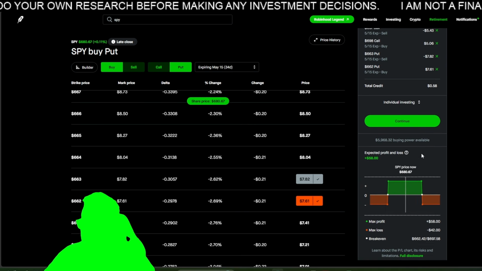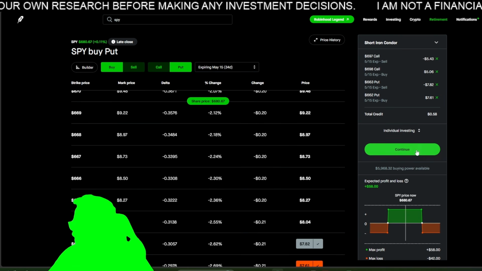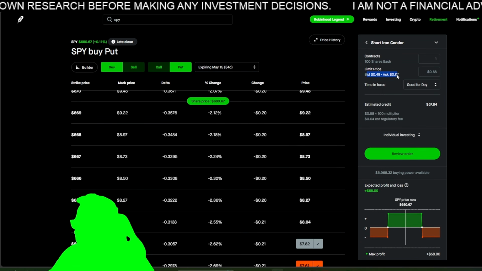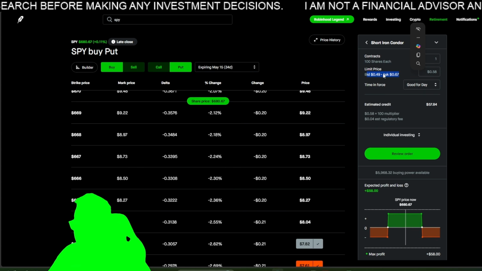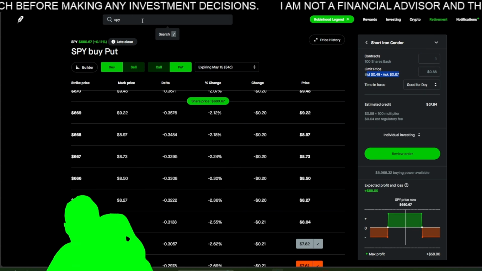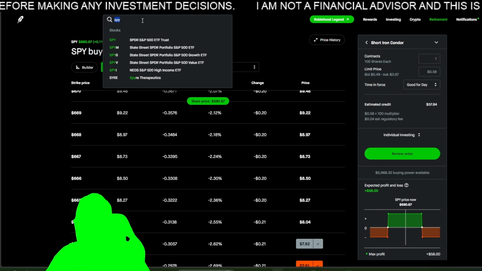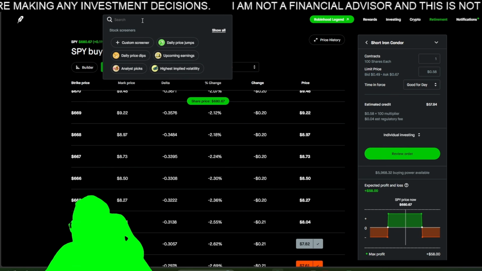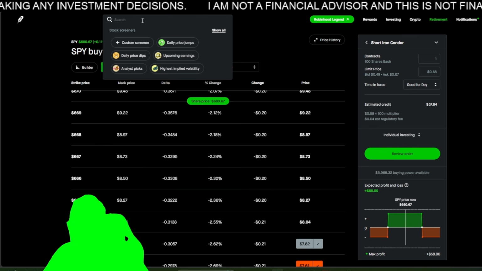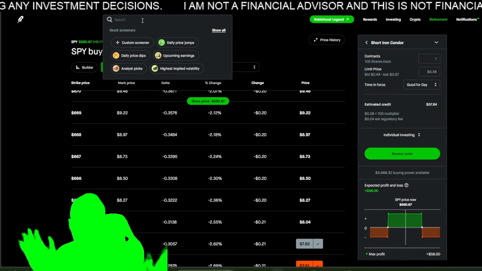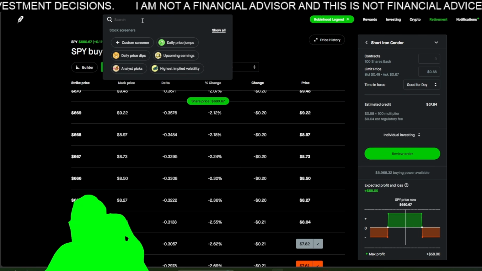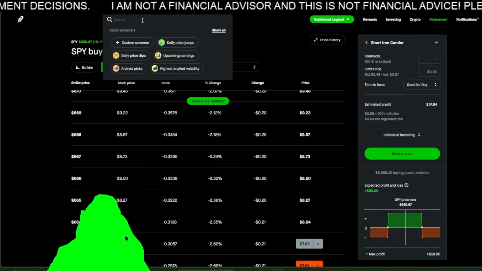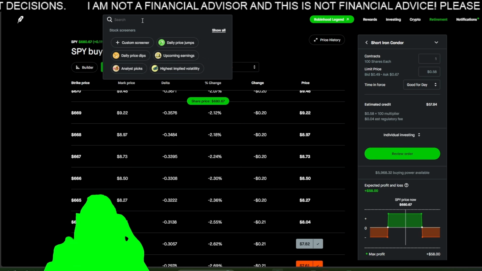Now, earlier in this video, I said that you need to pick a stock that has high liquidity, because your bid-ask spreads are going to be super crazy if you don't have high liquidity. There's not a lot of options being traded. So that's something to keep in mind as you're doing it. For example, I'm trying to think about a stock that does only monthlies here. Like NVIDIA obviously is very liquid. Apple, the Mag 7s are very liquid for this, so you probably will have an easier time doing it in that case.